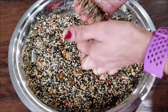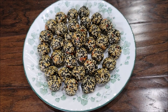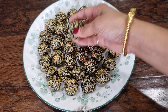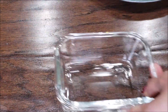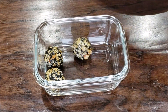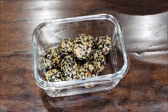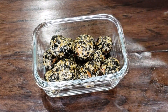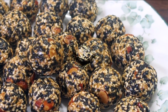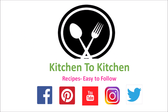Gauging how hot the mixture is, continue making the Tilgul Laddu balls. I was able to make about 40 small-size laddus with 2 cups of sesame seeds and 2 cups of jaggery. Store these laddus in an airtight container and enjoy them for the next few weeks — though with such an amazing taste I really doubt they will last that long! To give a little different texture I used black sesame seeds, but if you prefer only white ones you're welcome to use just those. If you enjoyed today's recipe please don't forget to share your valuable feedback. Have a great day!